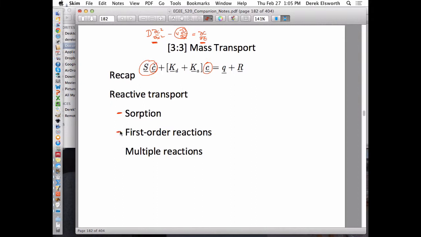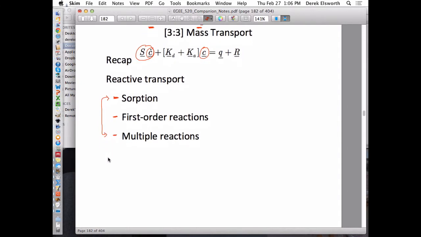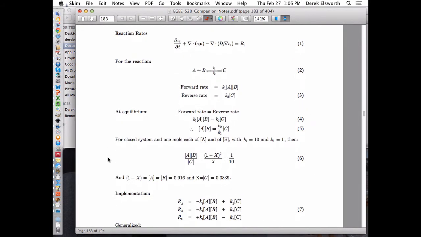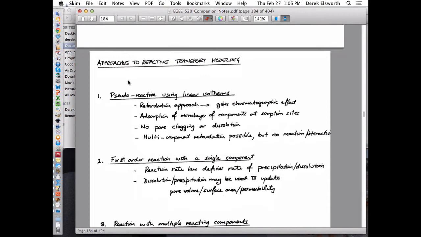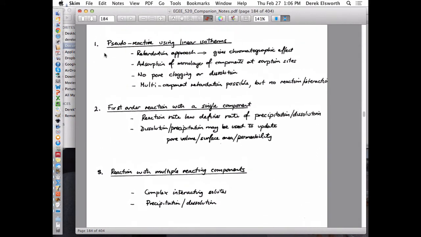We can also accommodate first order reactions relatively straightforwardly, which is where you have, for instance, dissolution or precipitation acting to be able to dissolve material from the porous media or to precipitate material that's in the aqueous phase onto the solid. And we can also talk in terms of multiple reactions that occur within the fluid as well. And so the two main ones of these that we'll deal with, and then give some examples of them, I think using COMSOL today, if we get to it, are to look at sorption and to very quickly maybe look at multiple first order reactions, but then the main one is to look at multiple reactions. In your notes, they're slightly backwards, so this is what we'll come back to. We won't worry about that now, but we'll talk first about these three methods I just mentioned here.